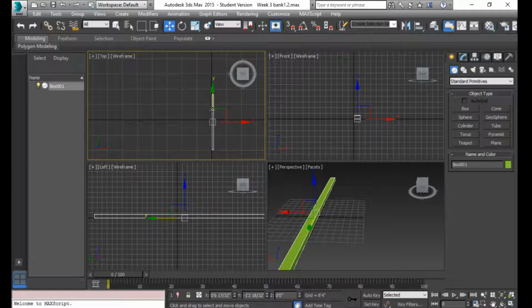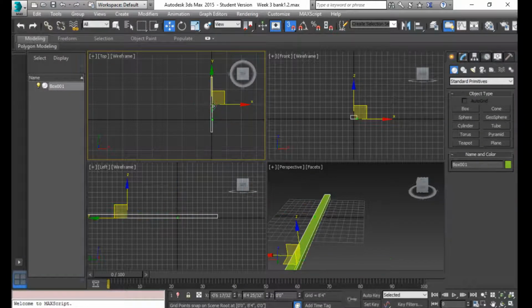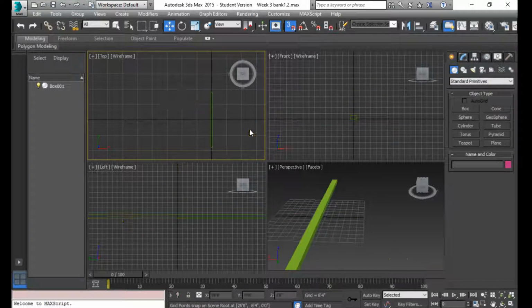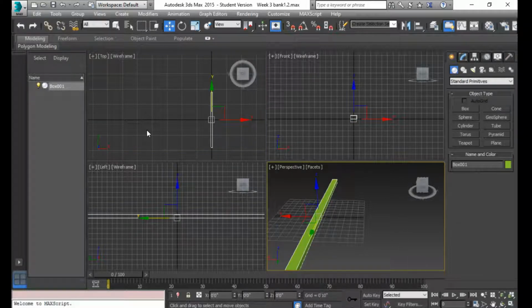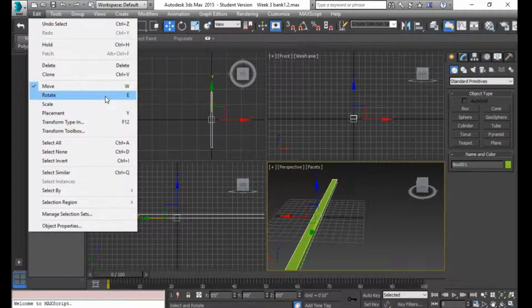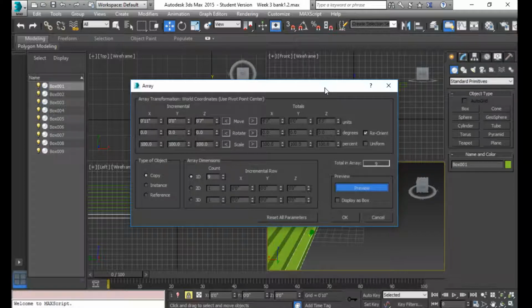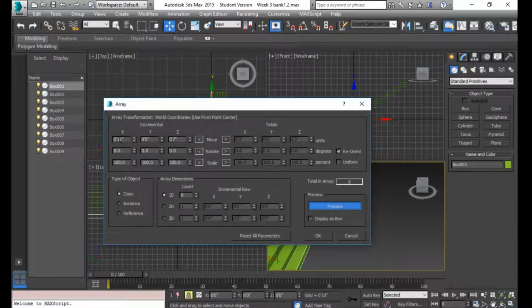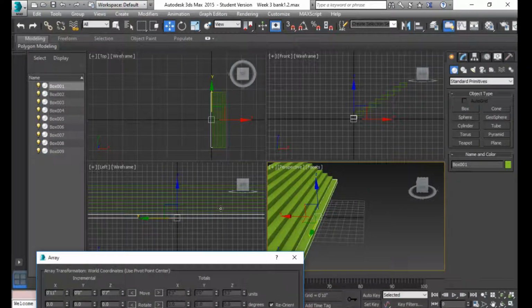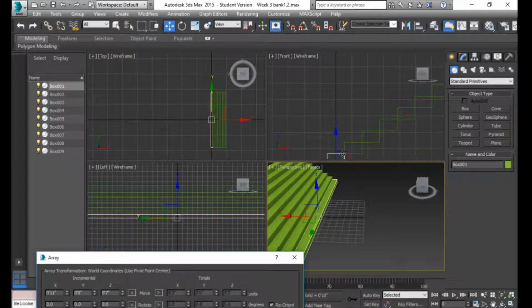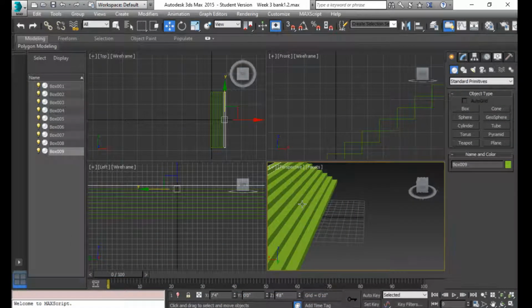So then I'm going to snap this to the middle by turning on this snap tool. There we go. Now it's right in the middle of the scene. Turn that off. And I'll select this step, and just like last week, we will use the array tool. Preview that, but we know we're going up over 11 and up 7, right? Because each step is 7, 11. You can see that here. So the height of this multiplied by the width of that, one to another to another. Say OK.